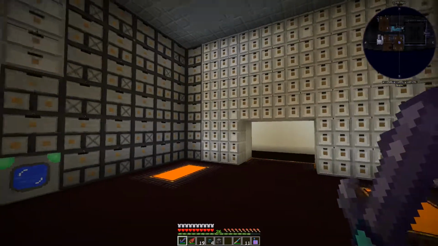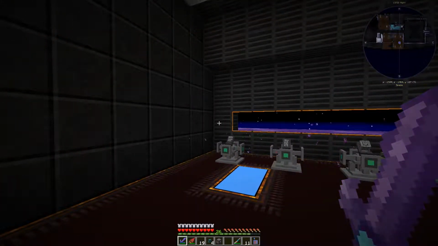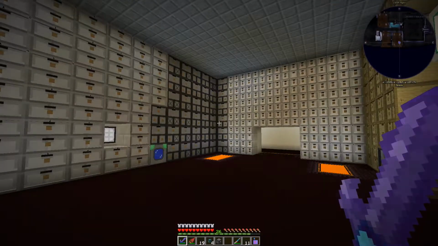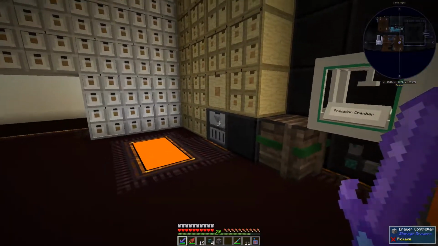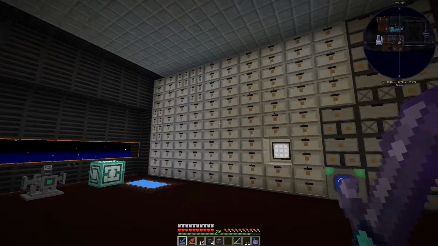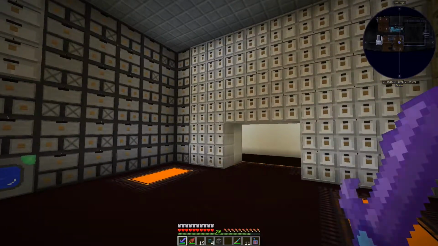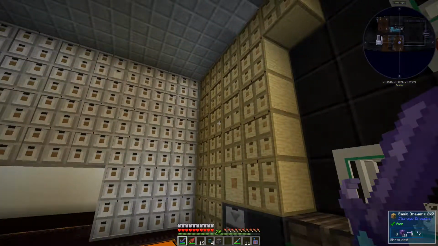You look that way, and I was getting like a 5-frame dip, and looking that way, I was going back to being smooth again. So what I've done is, like I said, just the concealment key there to make it look pretty. Just right click it on the storage drawer, then it does it all for us. But yeah, it's looking pretty good. We're nearly entirely full in storage. I think there's like 3 or 4 slots. There's a slot there, a slot there, a slot there, free, and that is it.